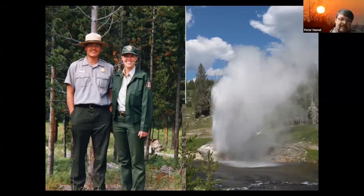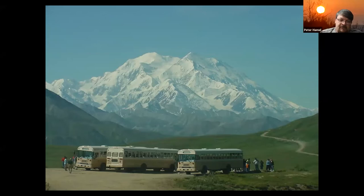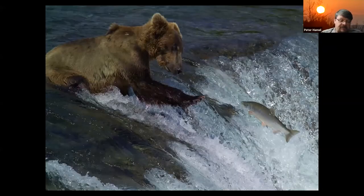My first job ended up being in Yellowstone National Park back in 1998. I was fortunate to work there for about four summers on the first stint and about two and a half years my second stint. In the wintertime, I would go down to Everglades National Park — I just love birds and couldn't think of a better place than those wetlands, with all the wading birds and the mangrove forests. In 2002, we moved up to Alaska and I got to work in Denali National Park for about three years.